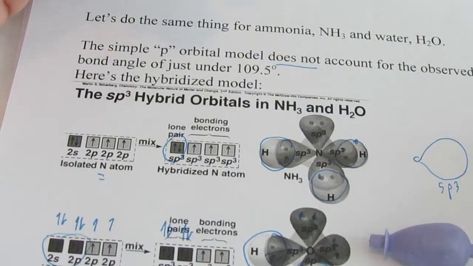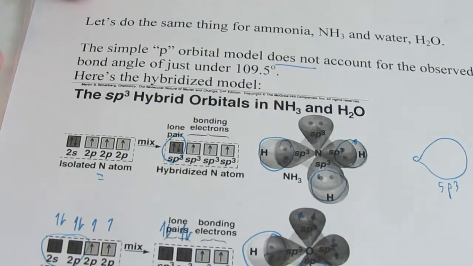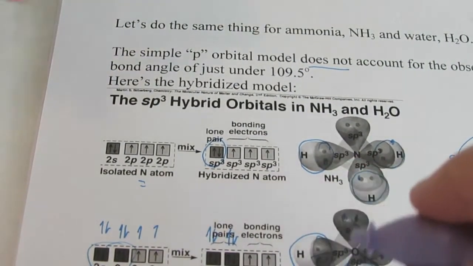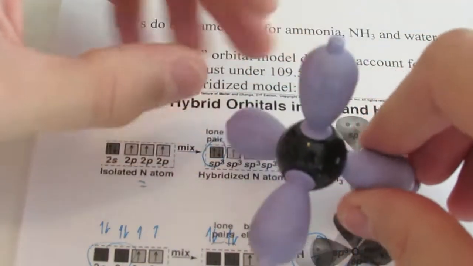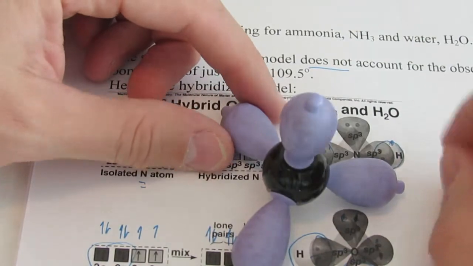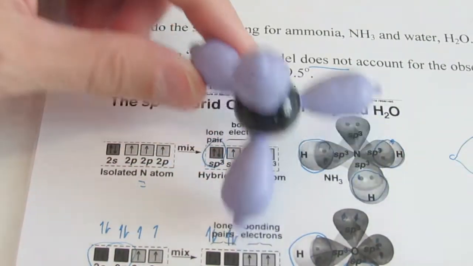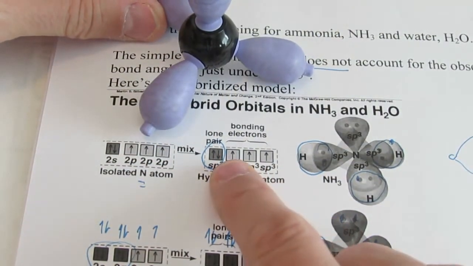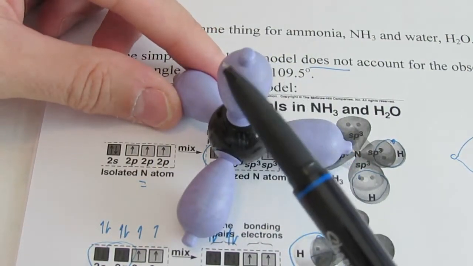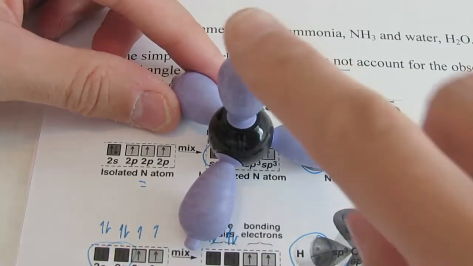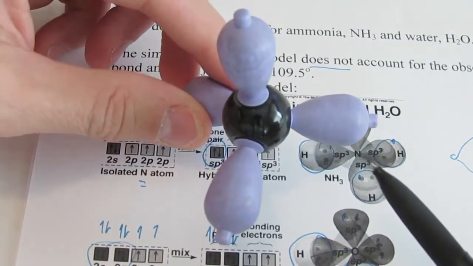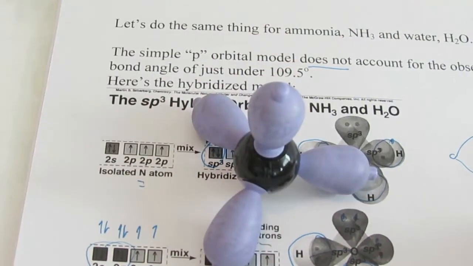Now, when four of those hybrids are placed around, let's say, a nitrogen atom, they're going to be as far away from each other as possible. These hybrid orbitals repel, and three of the orbitals will have one electron in them. And this orbital up here, we'll say, has a pair. So that one can't bond, but these other three can. So we end up with this trigonal pyramidal shape.